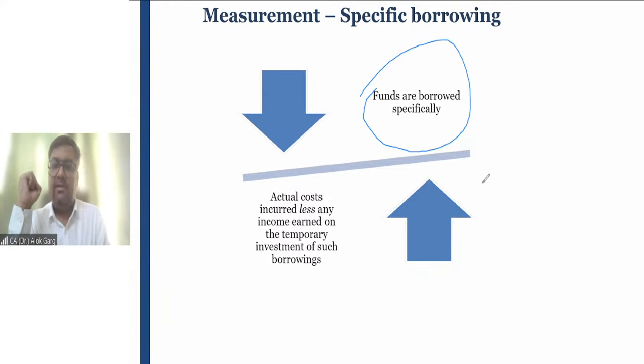Now, since the company has taken a loan, the interest cost meter has already started. So whenever the funds are remaining idle, the company deposits those funds into temporary fixed deposits, so that they will get some temporary interest income, right? So during the construction phase of a qualifying asset, if you have taken a loan and you are paying the borrowing cost, this borrowing cost has to be capitalized. But if you have deposited some idle funds and you are getting some temporary income, that temporary income has to be reduced from the borrowing cost, and the net amount needs to be capitalized. As simple as that.